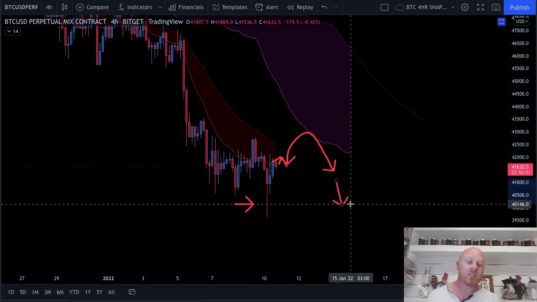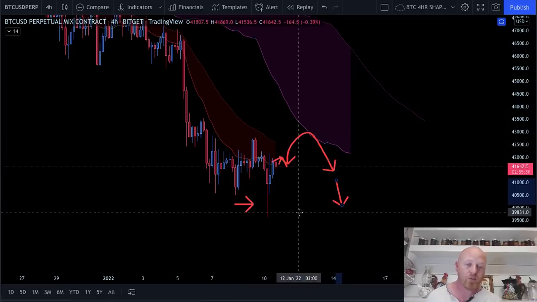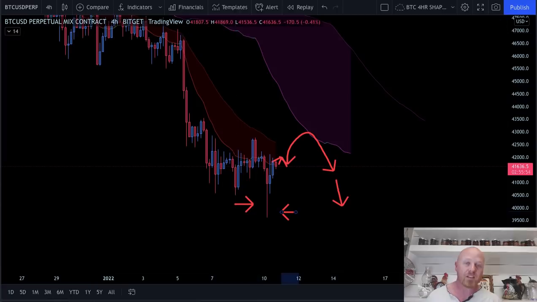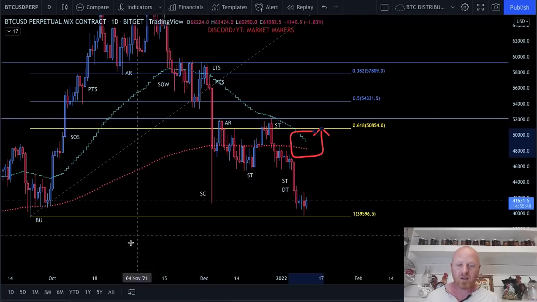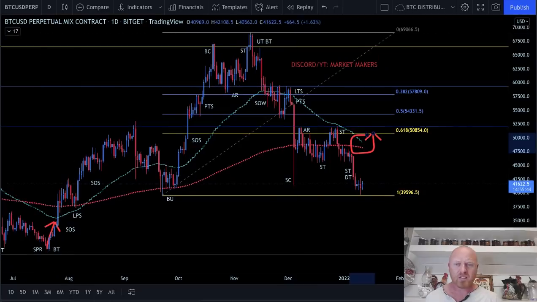I don't know specifically how it's going to play out other than the pattern that we did before. We almost revisited our bottom in the previous pattern, okay? So that's something to remember when you look at this. Let me go find it. When you look at our previous pattern again, because I expect us to track pretty closely.